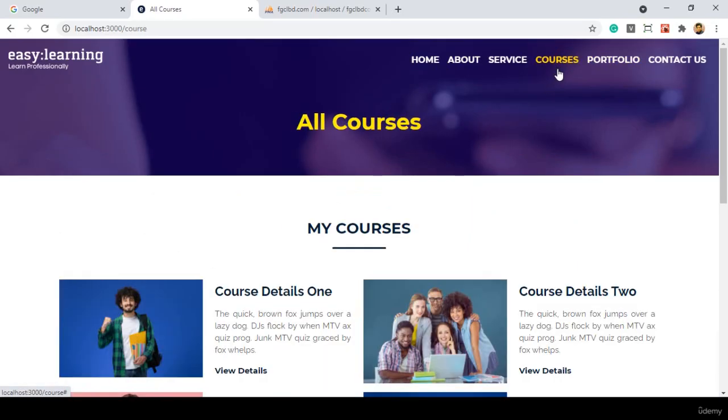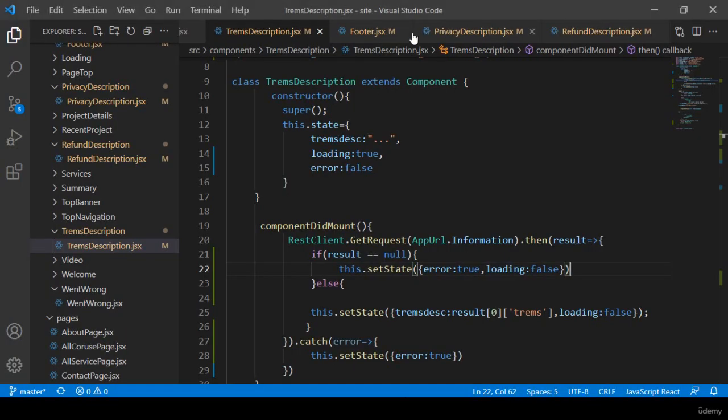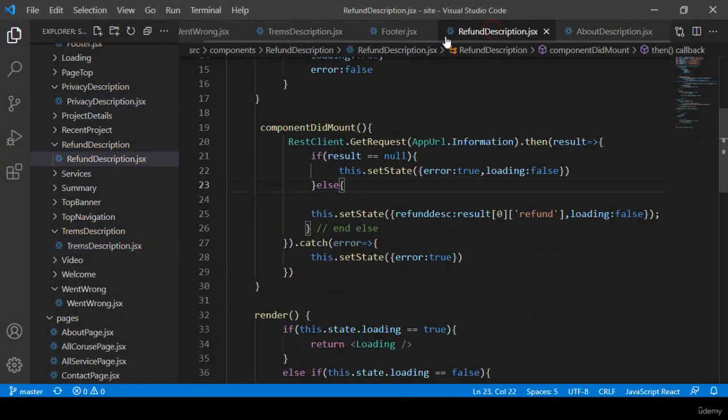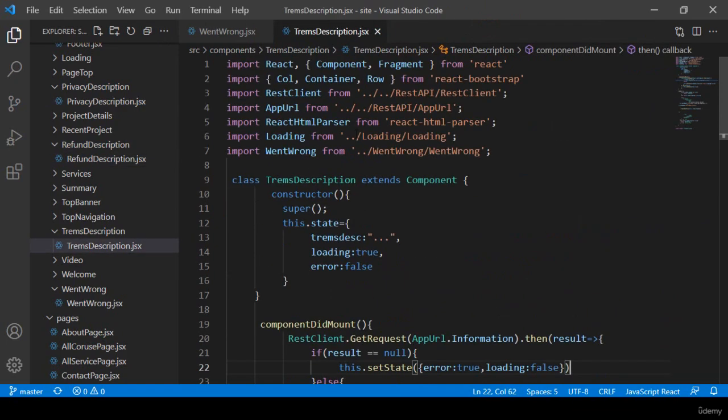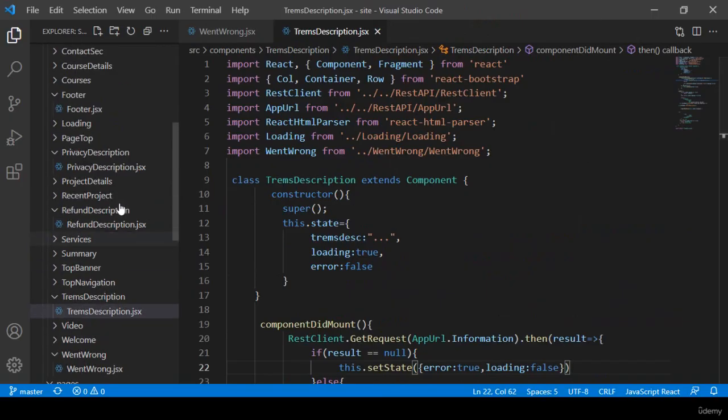First of all, there is a courses page, that is our all courses page, right? So first of all, I want to go there. Right now there is a footer, we don't need this. I remove it, I close it. Okay, I only want to take one, and here I have already created our main structure, so that should not be hard for you.